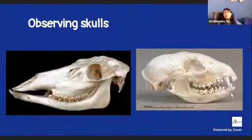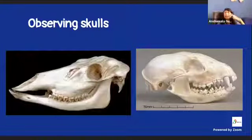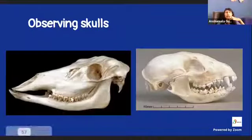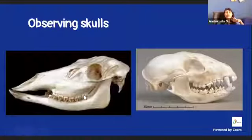Sharp teeth with carnivores. Look at their teeth. They have these sharp, razor-like, knife-like edges. A carnivore has to tear meat, skin, and muscle and so on, so carnivores will have sharp teeth. These have flattened teeth. We will show you real ones also very soon. So they have different teeth.